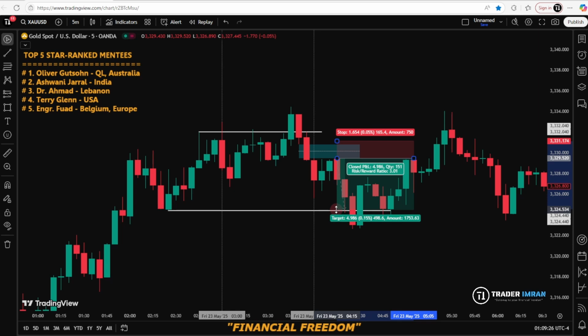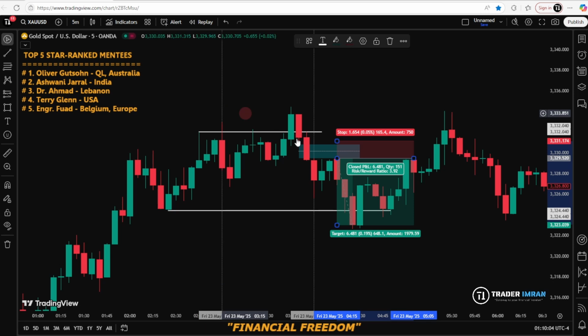up to here. Though this strategy promises 10, 20 to 30 pips, you can target as much as you want, or as much as price is taking you there, but you must be skillful in how to manage the trade or how to manage the position. It's given us 64 pips, and this thing happens daily. This is the sell side trade which we took on 5 minutes, and see how it works.